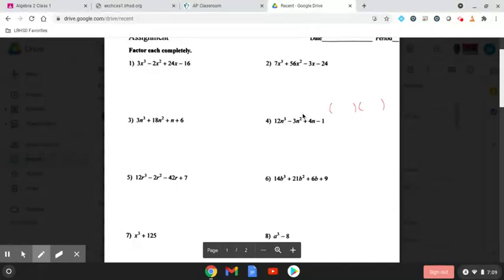Right, with grouping, we said we're going to divide them in half, right? We're going to look at the first 2 terms and ask ourselves, what is a GCF of just these 2? And it would be 3n squared. And we ask ourselves, all right, well, what's left? And it would be 4n, right? Not 0. There's always a placeholder. That placeholder is 1, so it's 4n minus 1. Okay? And just redistribute that back in to check your work.